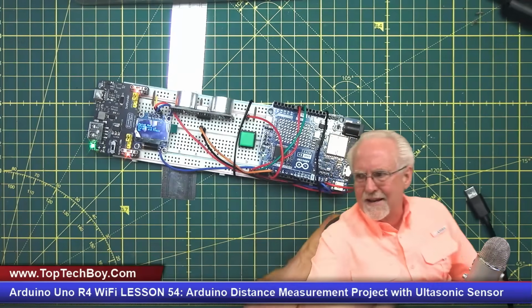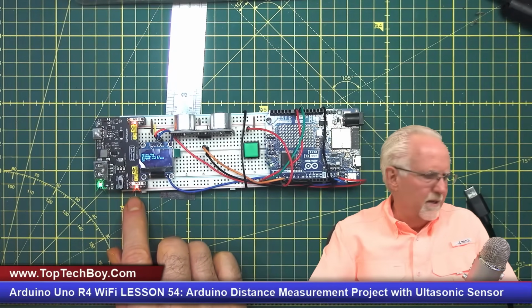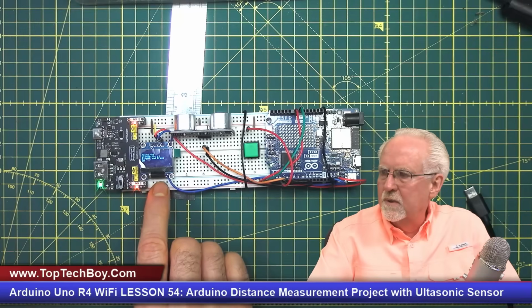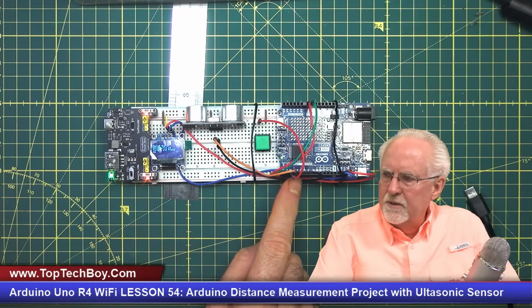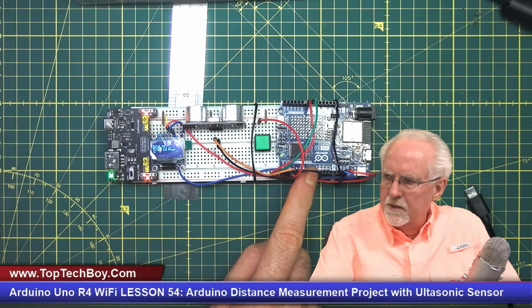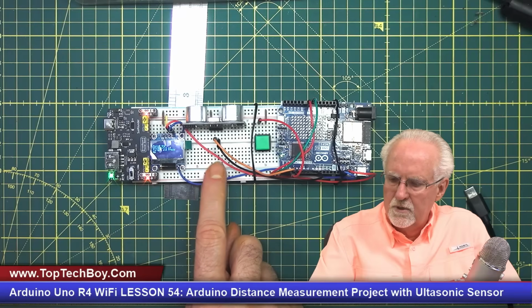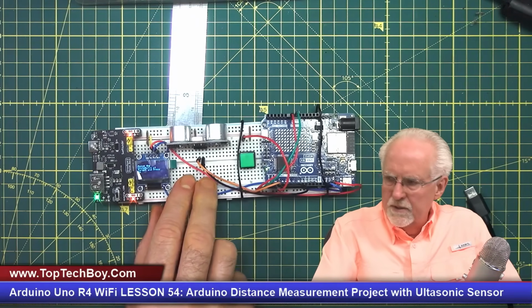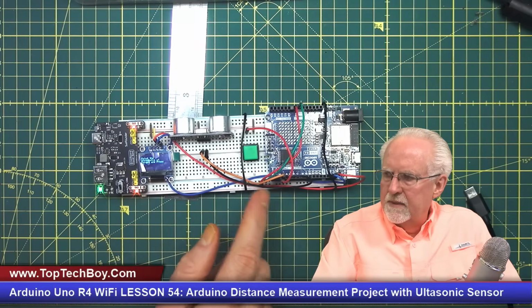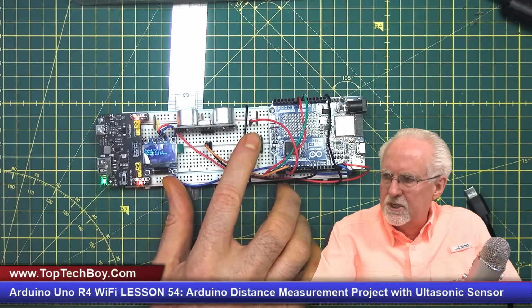All right, guys. Man, do you see this? This is just a really, really cool little project. And the thing that I would try to do is I would try to secure this Arduino a little bit more securely to the breadboard. And then I would also just try to get these wires run a little bit neater if I could. But man, this is just super neat.